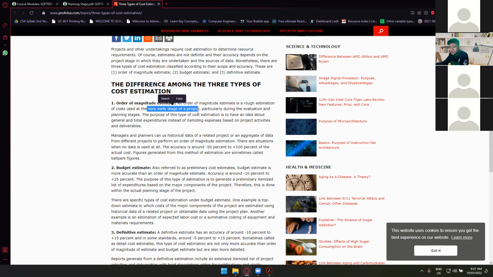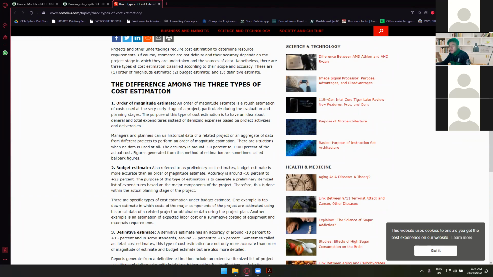We don't have the plans yet. We don't have the step-by-step plan in making this project. So let's say we've just estimated that this is around 1 million to 2 million pesos, but of course that's negative 50% to 100% accuracy.